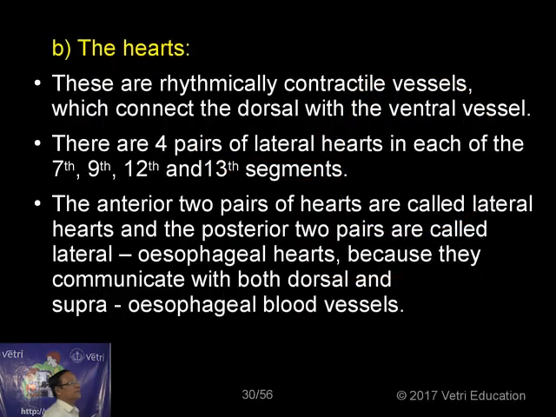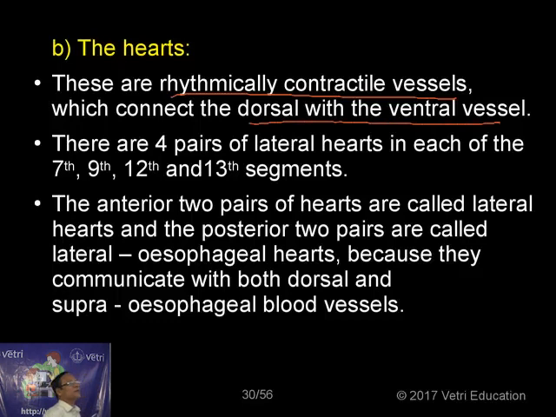Now what are hearts? The dorsal and ventral blood vessels are connected with a pair of lateral vessels which are highly contracted. These are called the hearts, otherwise called the lateral hearts. These are actually rhythmically contractile vessels, not actually a real heart. As these blood vessels have the ability to contract strongly, they are called hearts in the case of earthworm. Normally they connect the dorsal blood vessel with the ventral blood vessel.